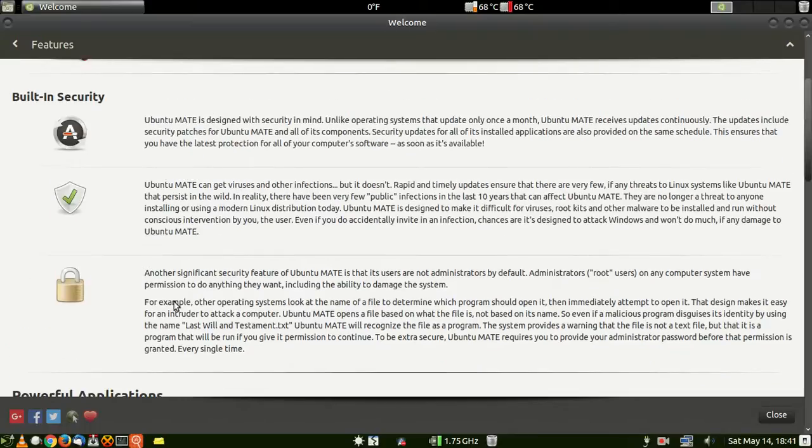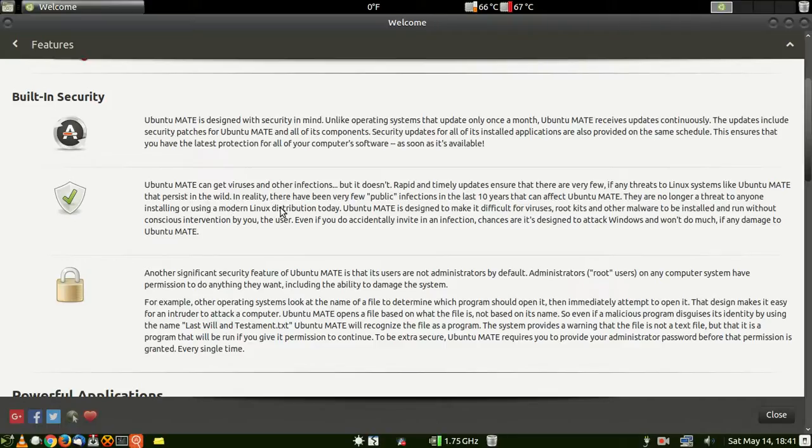We're talking about security. Ubuntu Mate can get viruses and other infections, but it doesn't. Rapid and timely updates ensure that there are very few, if any, threats to Linux systems like Ubuntu Mate that persist in the wild.